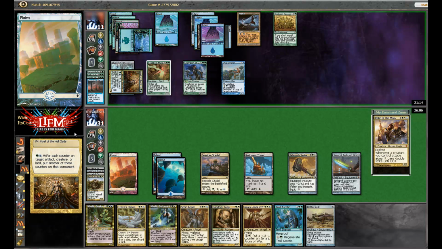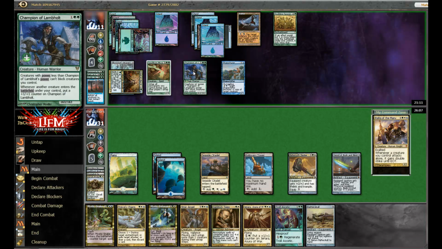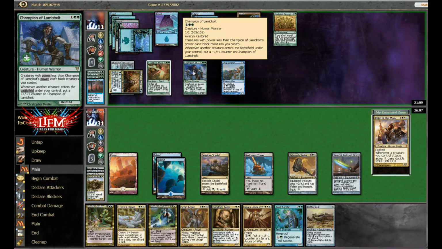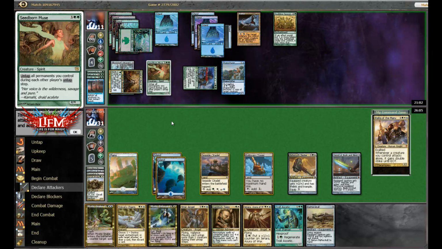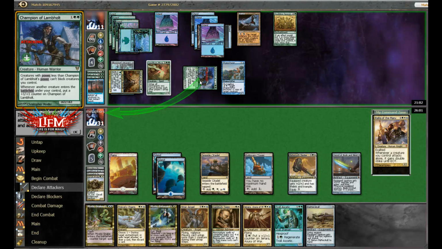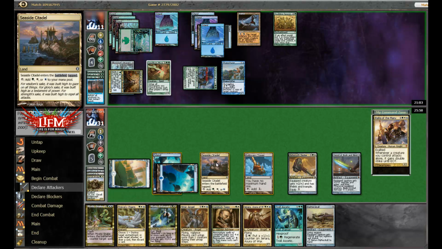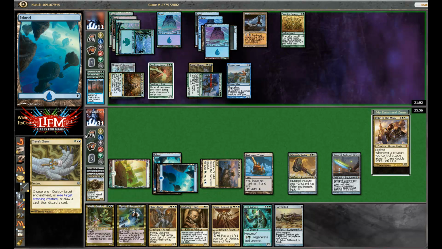Let's see what he does here. It's 163 power and toughness. That's crazy. So he chose to put everything on the line on that card, and this is the result.